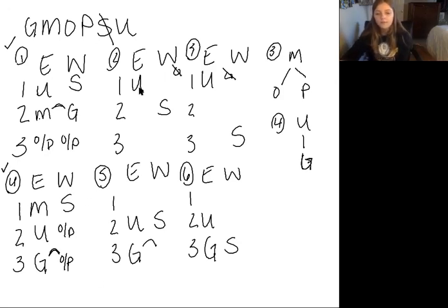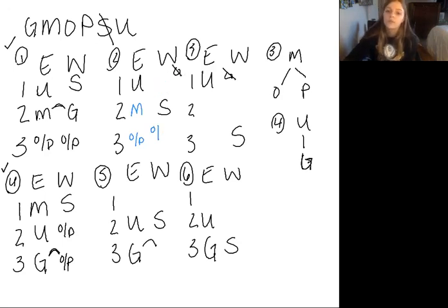Up here, I am actually forced to place M somewhere. So technically, without looking at any of the other rules, I could have M here, or I could have M here. But if I have M in my second spot, let me show you what happens. If I have M in my second spot and it has to come before O and P, that means that my G is going to be forced to go up here, and G can't go there.